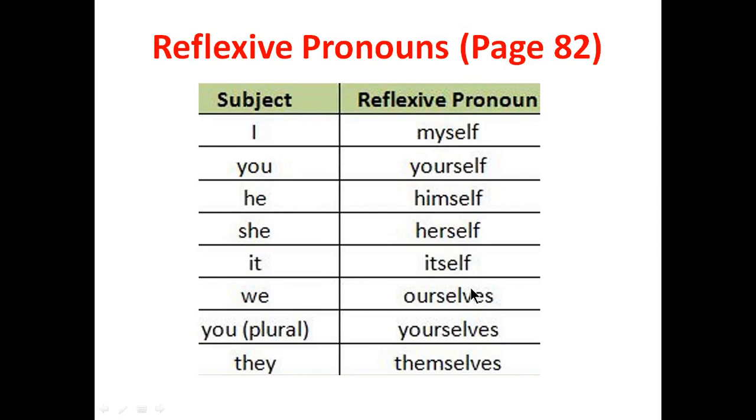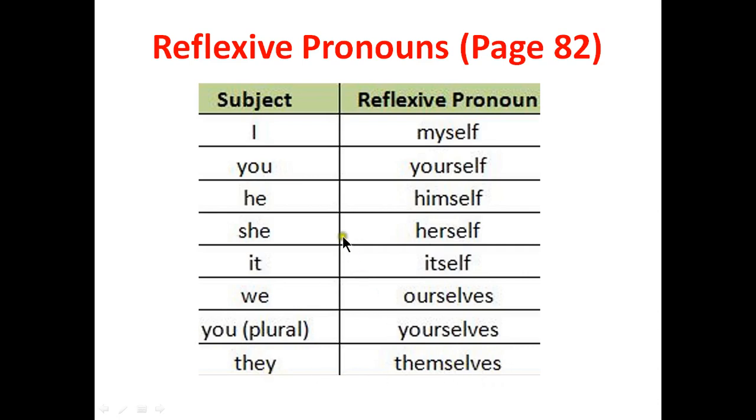On the next page, we will not deal with subject or object pronouns. Rather, our concern will be reading and understanding reflexive pronouns. Yes, it's a new topic for you, so please be more attentive. For each of the subject pronouns, we have reflexive pronouns. For example, for the subject pronoun I, you will say myself; you, yourself; he, himself; she, herself; it, itself; we, ourselves; you, yourselves; they, themselves.